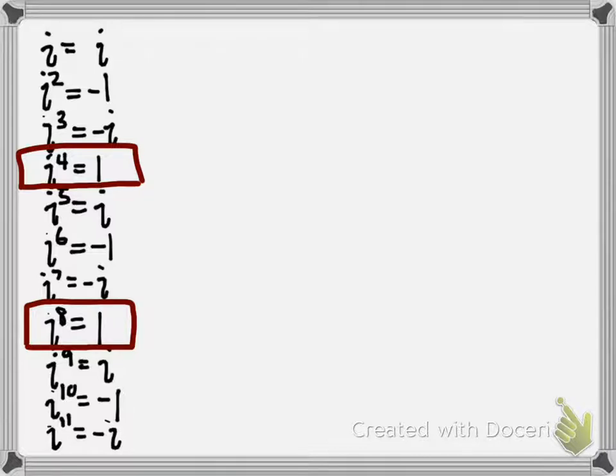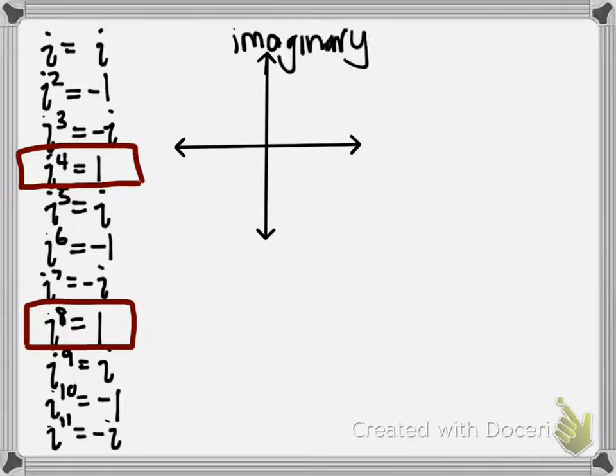Another way to remember this is by looking at the axes themselves. The y-axis is the imaginary axis, and the x-axis is the real axis. If we start on the imaginary axis and go 1 unit up from the middle, that is i. If we go counterclockwise to the real axis, that's negative 1. Then you have negative i, and then you have 1. If we start all over again, this would be i to the fourth, or 1. This would be i to the fifth, or i. Then you have negative 1 again.